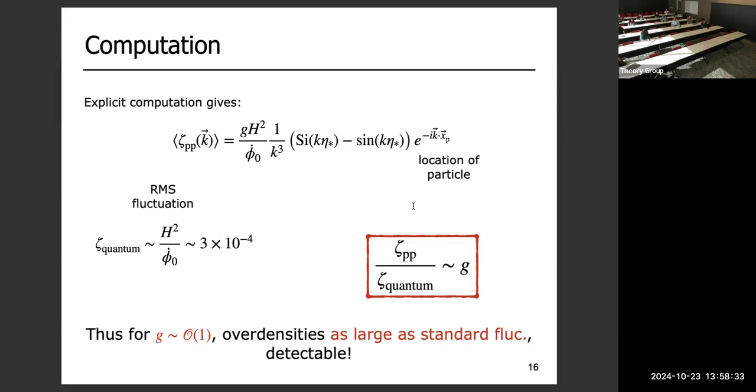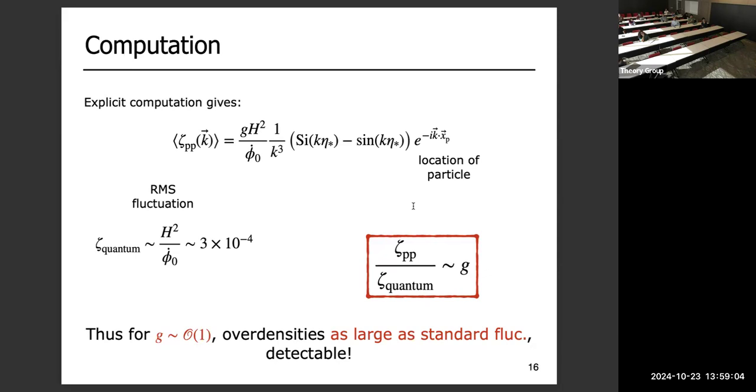Okay, so here I'd like to just point out that there is another parameter that has come in, which is again expected, which is this eta star. This is the horizon size when particle production was happening, and it is just telling you that if you look at modes which were super horizon during the time of particle production, they do not really get affected because of this production business, because they were just super large outside the horizon when all of this was happening.